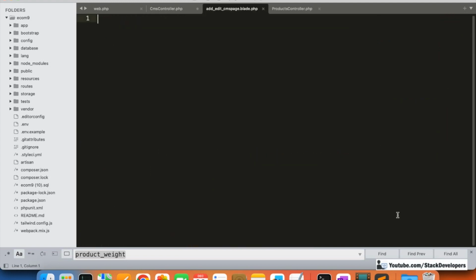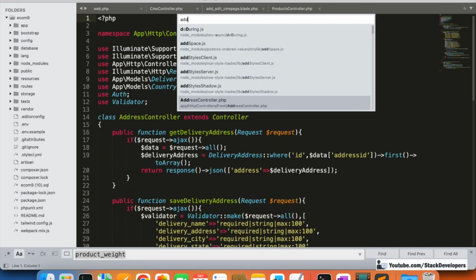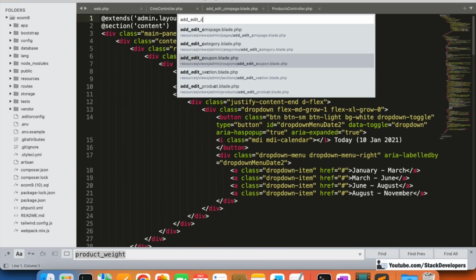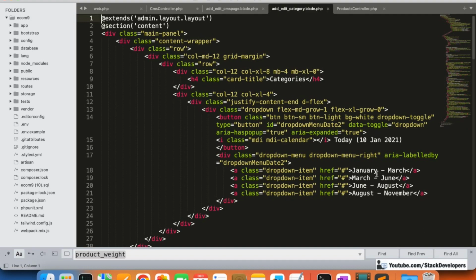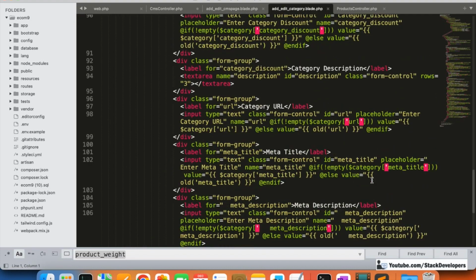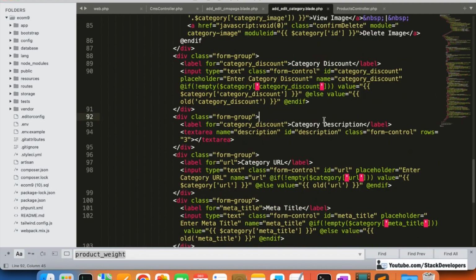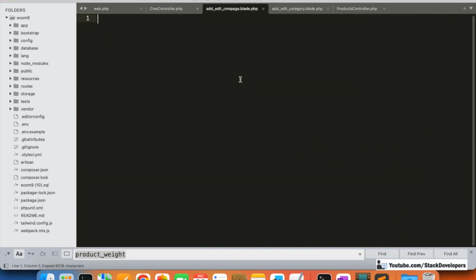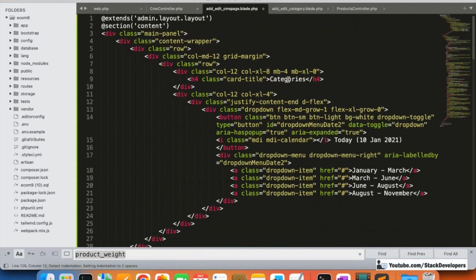We can copy the content from any of the pages. I'm going to check add edit category, because add edit product is too complex. I think this one is good enough. We can copy this one and we'll make changes. Now I'm going to make it for the CMS pages.